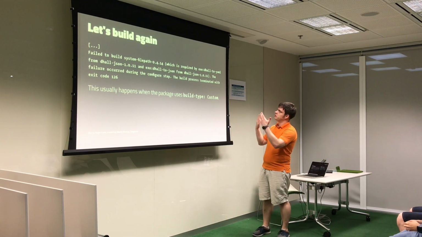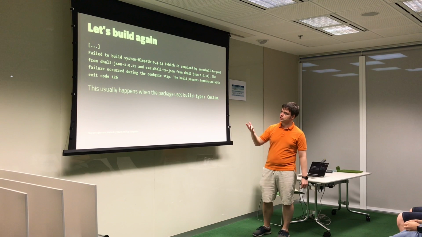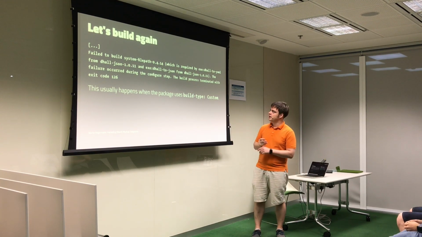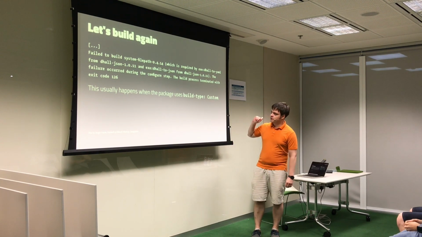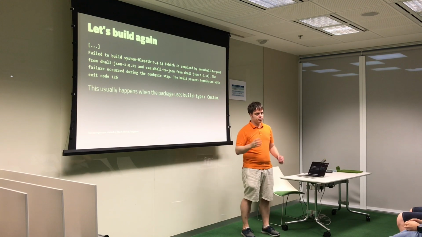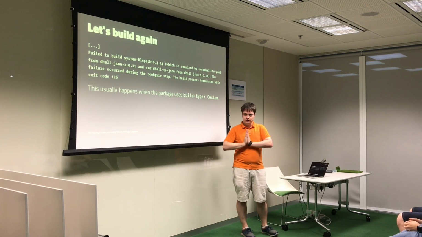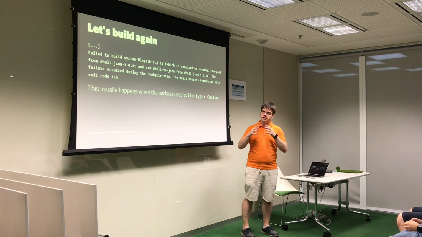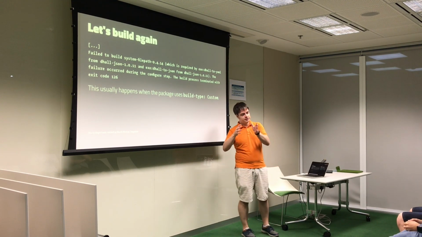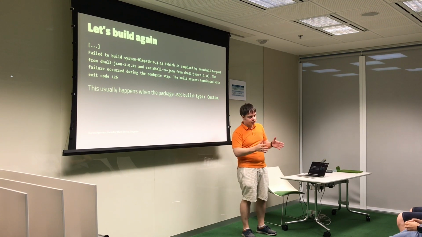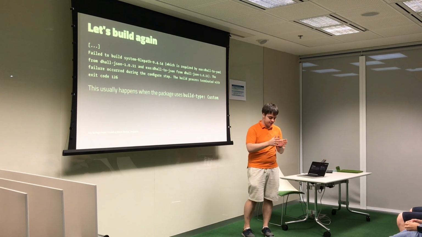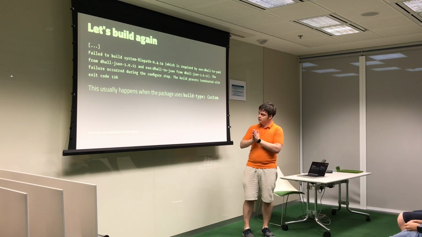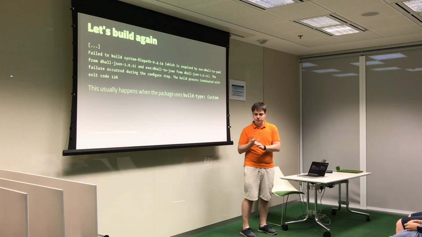So you see, it tries to build, and then it says, "Oh, a failure occurred during the configure step, and it terminated with some exit code." Like, what? What actually happens is that if you have a package that has build-type Custom, they usually provide a Setup.hs in the package. Now, if you build that with a cross compiler, Cabal goes ahead and uses the cross compiler to build this setup, and then it tries to run that setup on your build machine. Now that usually doesn't work unless you're really lucky and your build and host machine use the same operating system and the same architecture. Then you might actually be lucky and it runs. But in most cases, that's just not the case.